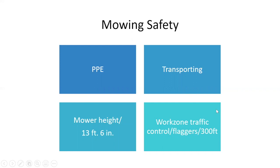Transporting, yep. Be careful when you transport. Some people, especially with riding mowers, transport their mowers. So there's a proper way to put them on the trailer, and there's an unsafe way to put them on your trailer, okay? And your mower height shouldn't go any higher than 13 feet 6 inches.